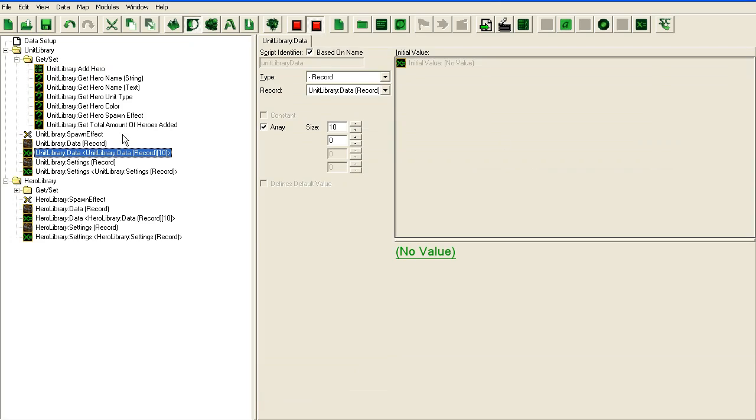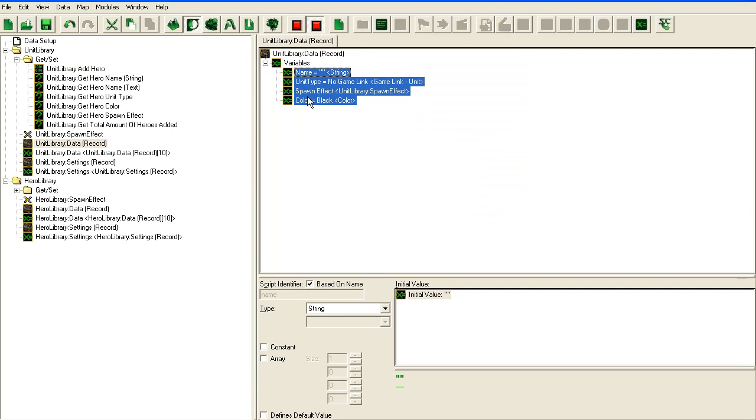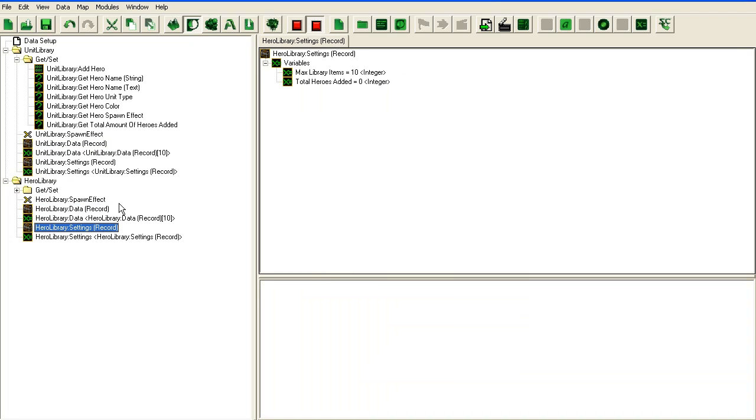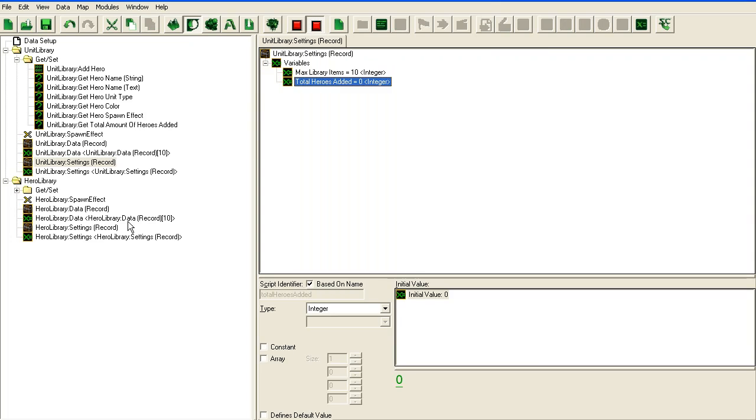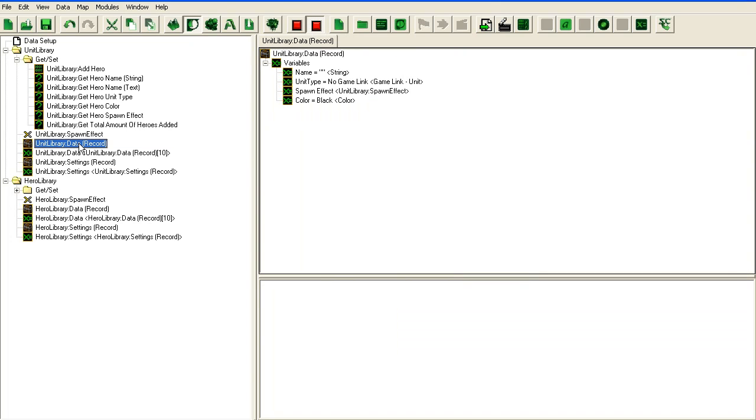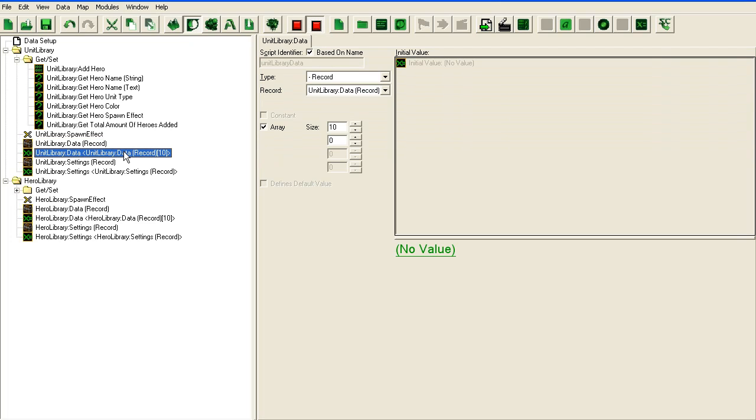Well, I would get 3 for this one, since obviously I wouldn't have this original array, and I would get 3 for this one, so that's already 6 more, and then 1 additional for this one, and so on. So records is just a way of bunching up your variables, so that you can keep better track of your map and group them together, which makes it easier to organize your map, so to say.